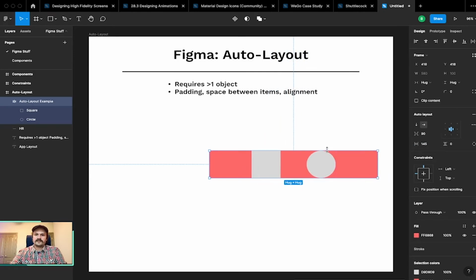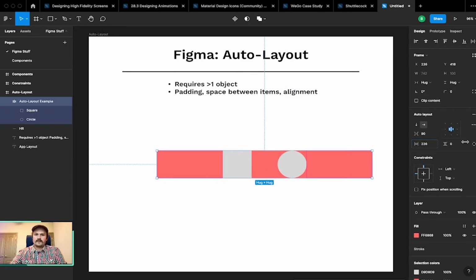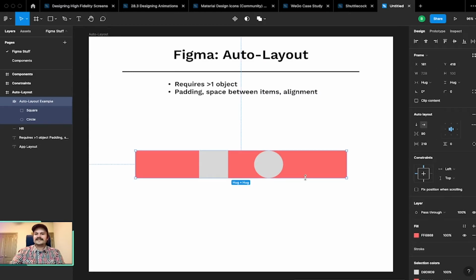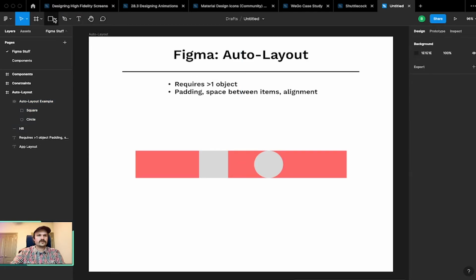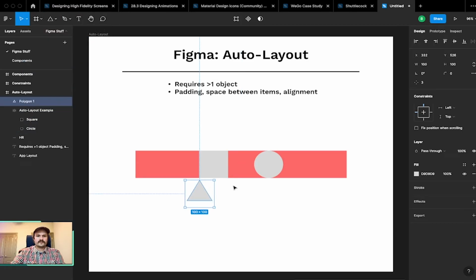However, let's center that. The padding changes, which is the space to the left of the rectangle object, and to the right of the ellipse element or object. And that is because there aren't any other objects over here. If there was another shape over here, then the right-hand padding would be to the right of that. And I guess a good way to prove that would be, let's throw a polygon in here.